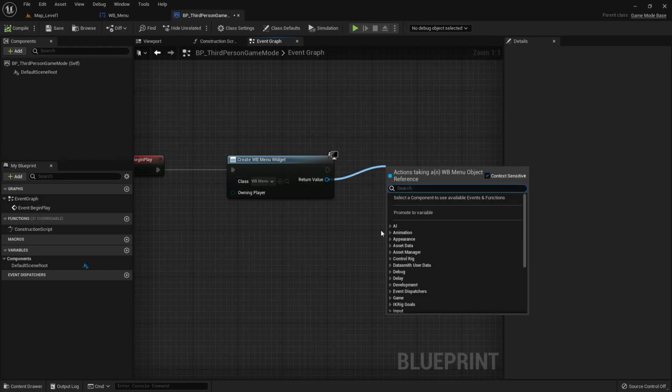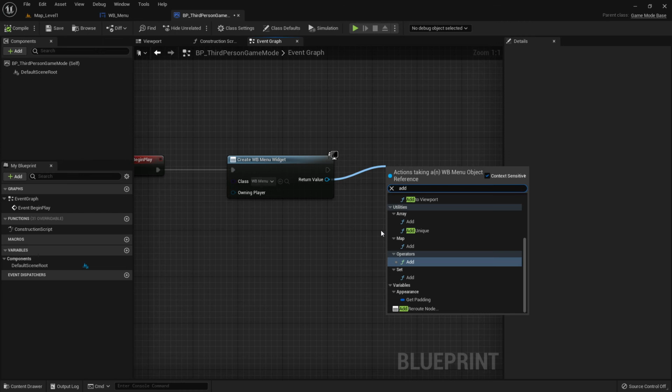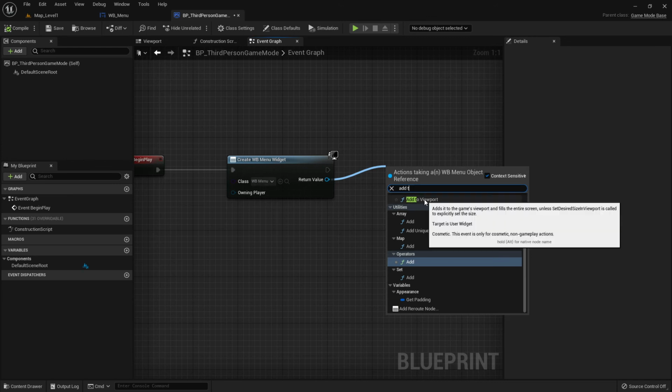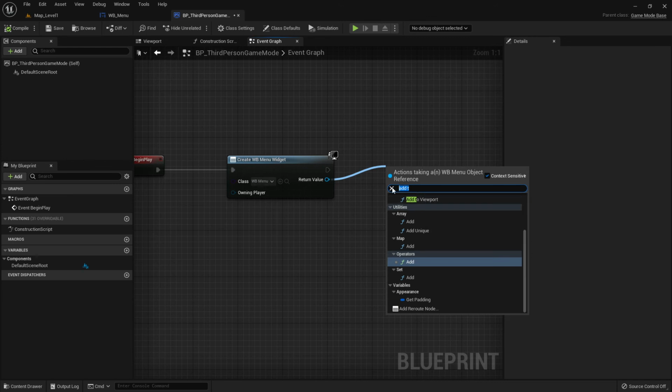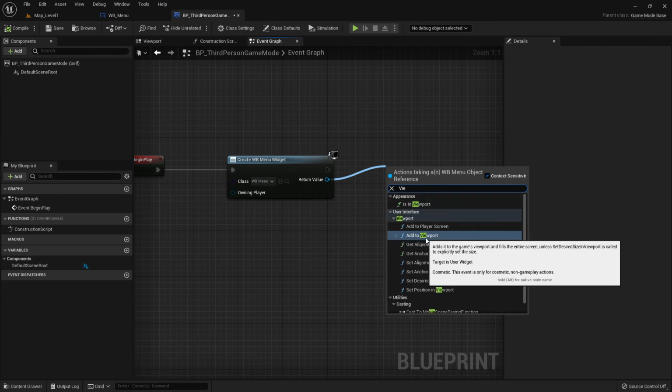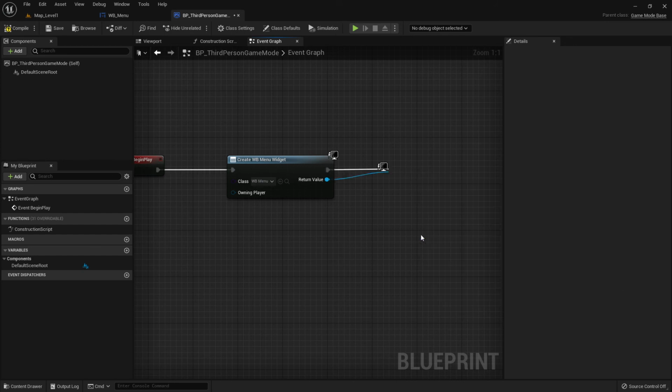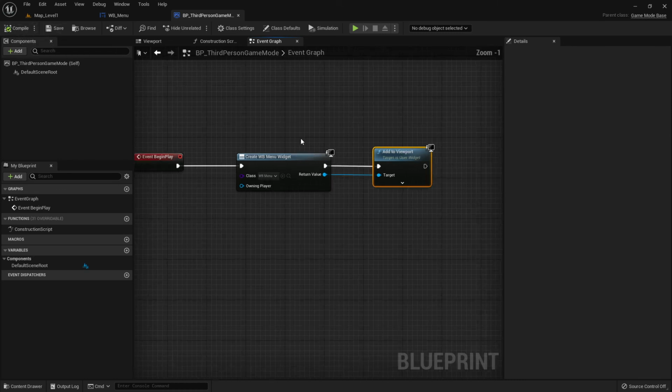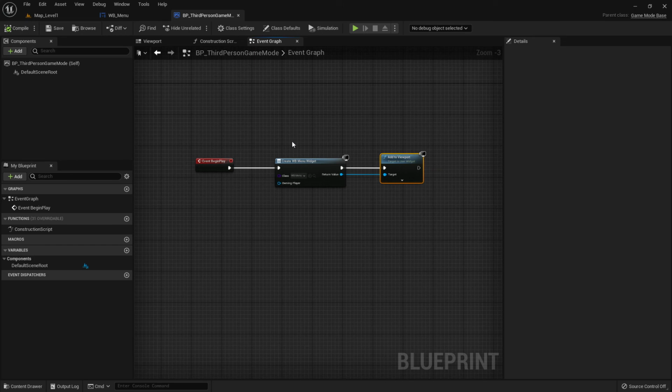And we search then add. You see, I don't know perhaps the name. I can see it, add to viewport. When you know the node, you don't need to write it absolutely right, or you can sometimes write viewport, and then there are many options, and then you can read what you really need. It was add to viewport and not add player screen or something like that. And now compile again. That's very important. Every time we compile it again, we save it again, and this should work.